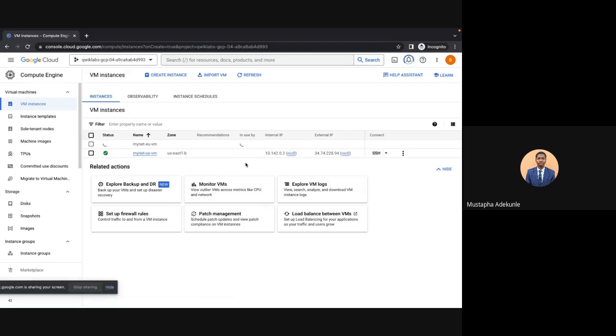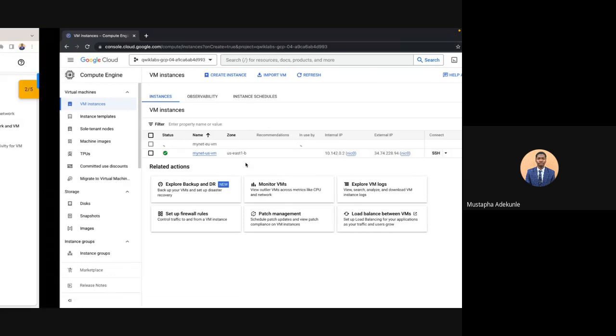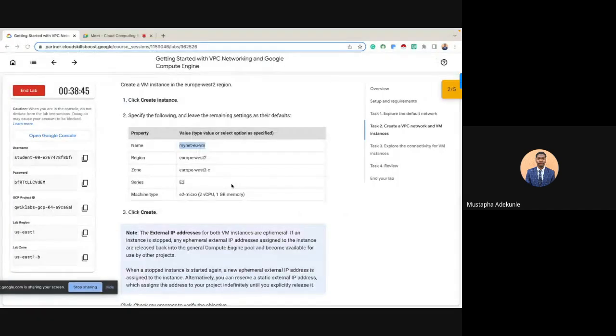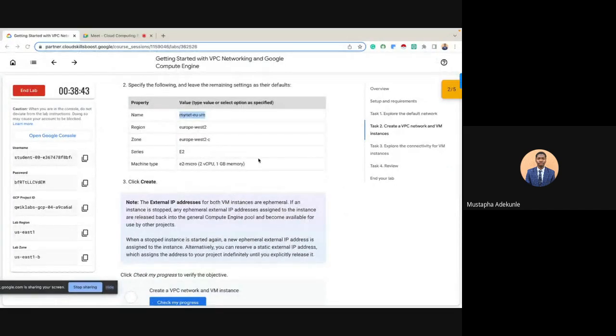When we create this one also, it's going to get set. Once it gets created, we can see. One thing we are going to do here is note the external IP address for both virtual machines because they are ephemeral. Ephemeral means something that is not permanent, just normal English.